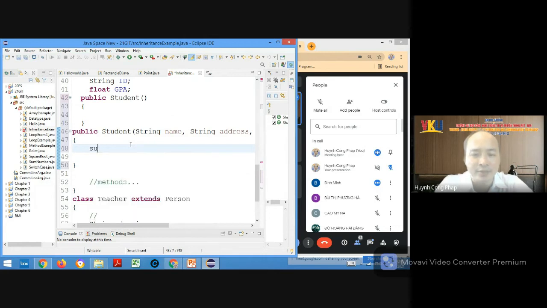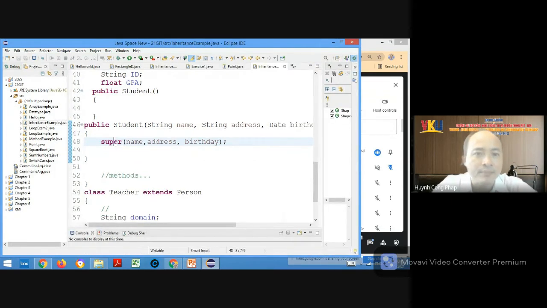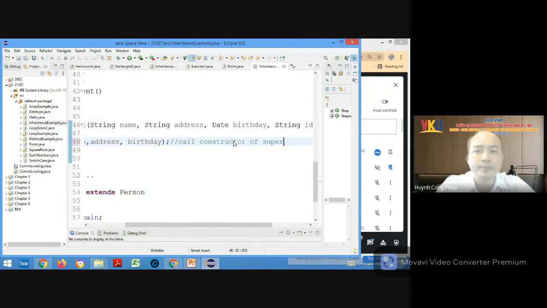So here you use super. What does super mean? You use super here, it means you call the constructor of the superclass.